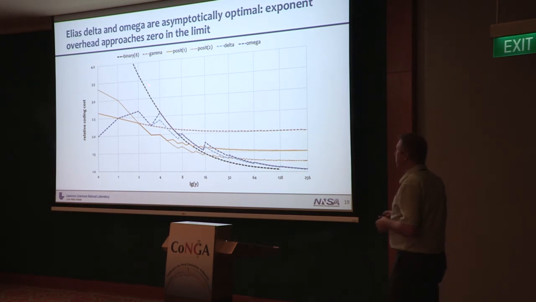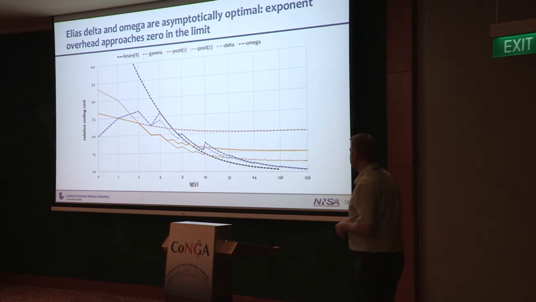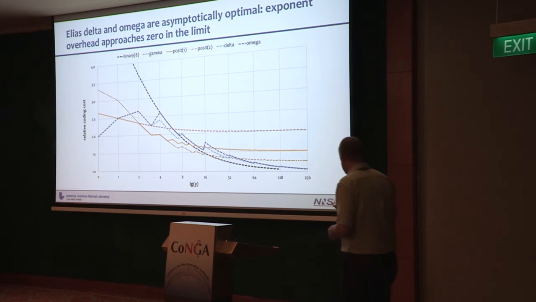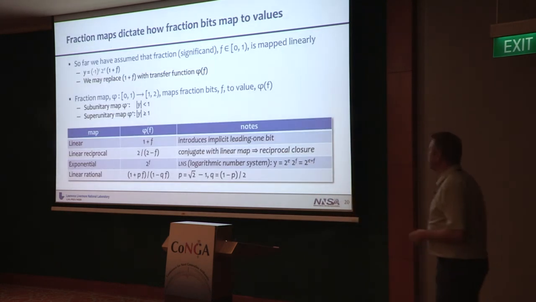So this binary 8 is essentially the same as IEEE with 8 bits of exponent, but with no subnormals. Okay, it also approaches that, but you're stuck there. You can't get to larger values after this, whereas all these other representations allow you to do that if you have enough precision. So posits converge to something that's above 1, so they're not asymptotically optimal. But if you use a large enough ES, you can get something that's fairly close to optimal.